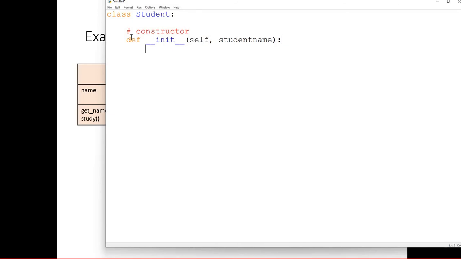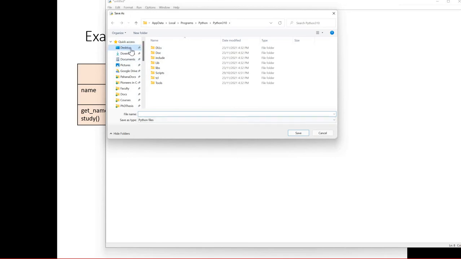During that, you assign the local variable, like this. If you say run module, let me save.